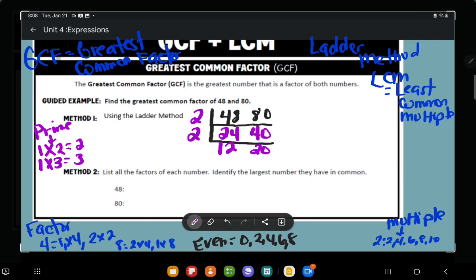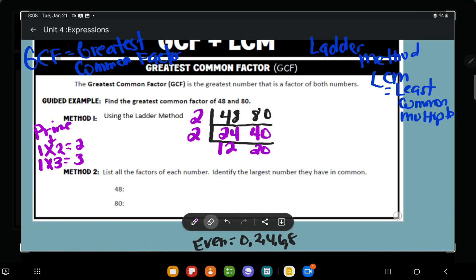So once you find your factor, remember you're just going to divide the numbers on the inside of your ladder by the factor on the outside. Is 12 prime? No. Let's erase down here. List prime numbers. So let's see. Is 12 prime? How many ways can I make 12? Let me see. 1 times 12, 3 times 4, 2 times 6. 3 ways I can make 12. 12 has 1, 2, 3, 4, 5, 6 factors. So 12 is not prime.